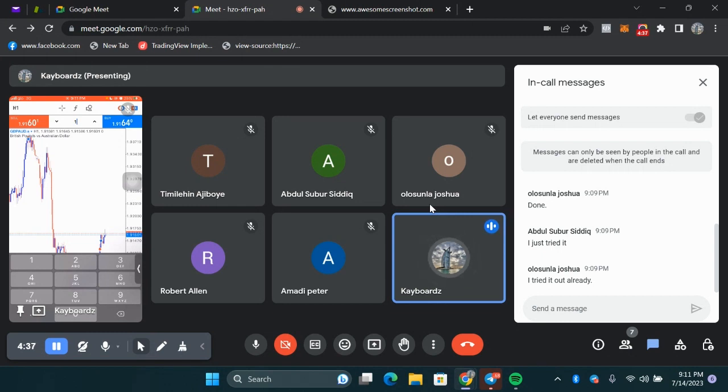So I want you all to do that. Click on this first thing at the top. These things will pop up. Then you change the lot size to 1. Then you click on sell. So once you click on sell, as you can see, it has opened my order right here. So I want you all to go and try it on your phone. Try it on your MetaTrader 5 now.